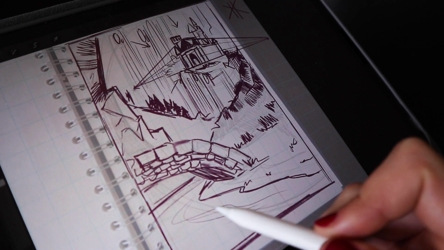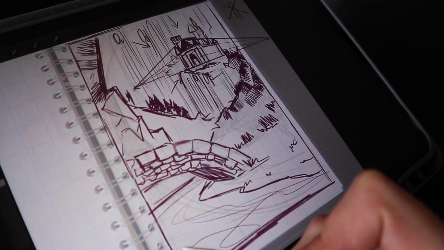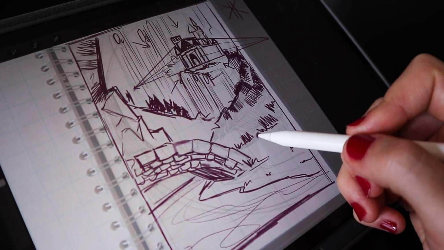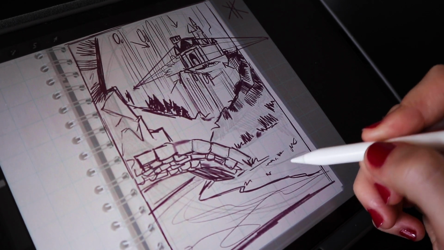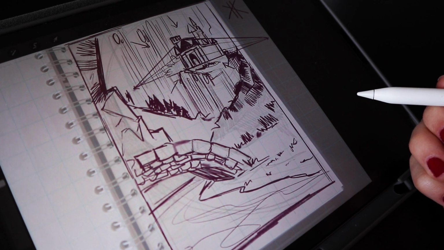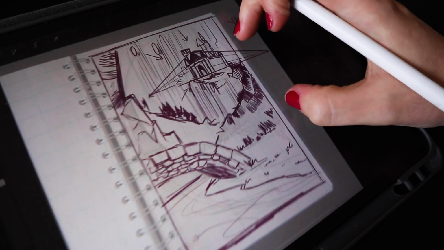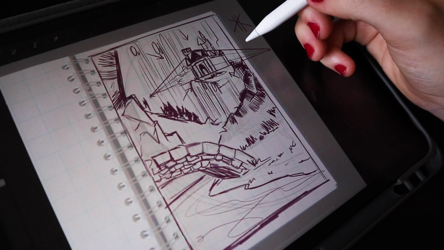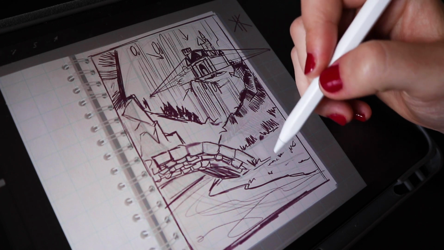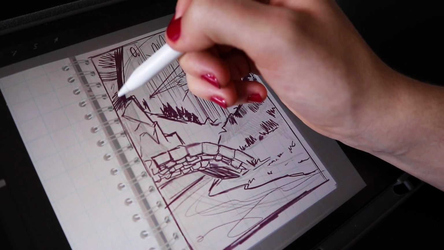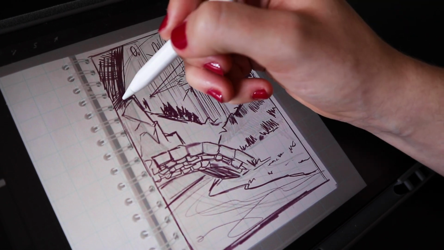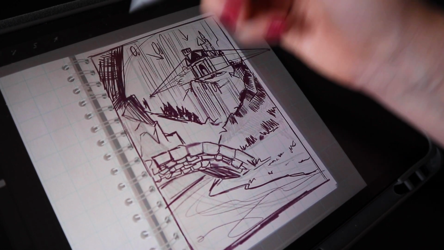Horizontal and vertical lines look very unnatural, especially in something like this where it is partly a natural landscape, like all of these rock formations. The more diagonal lines you have, the more natural it looks. And I am aware that it's not a great example for this particular piece because I have a lot of vertical lines because of the waterfalls and because of the architecture of the castle.